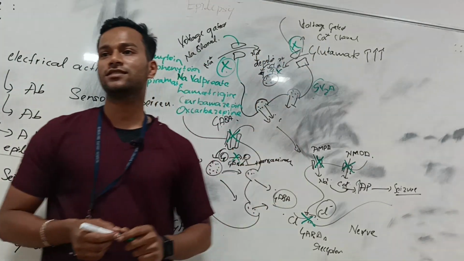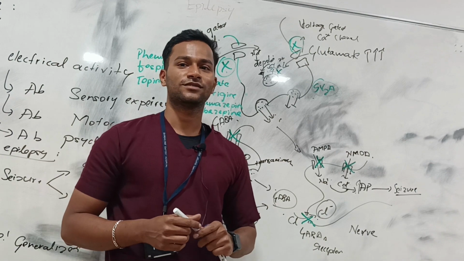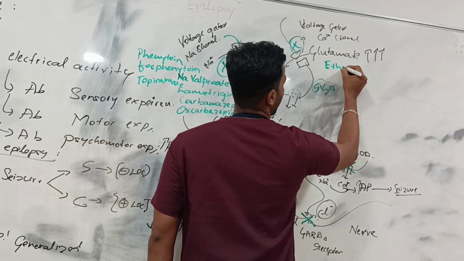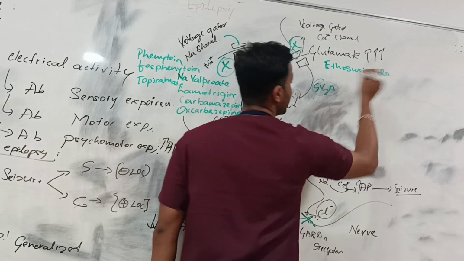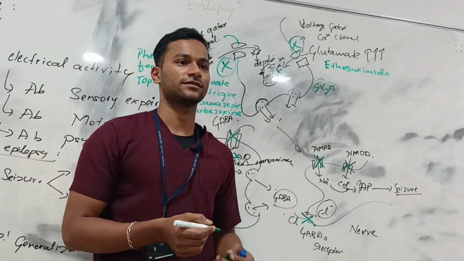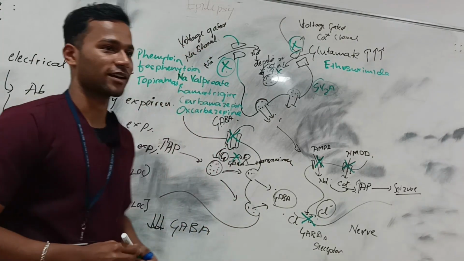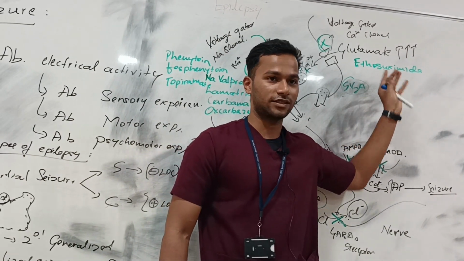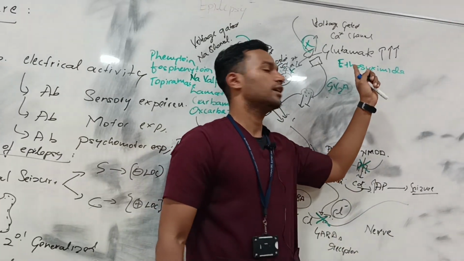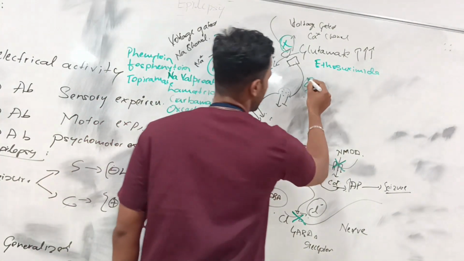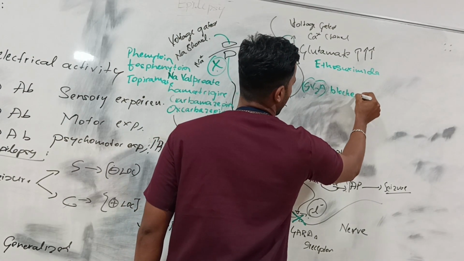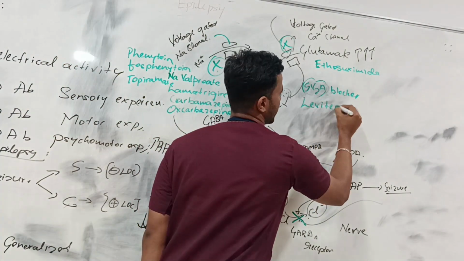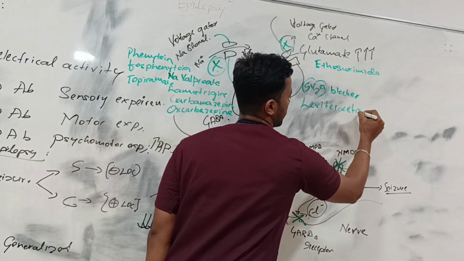There are calcium channel blockers. Any example which you know? There is a drug called ethosuximide. I think whoever has gone to pediatrics might have seen this drug. Have you? Okay. This is the first line therapy for absence seizure, and children are more prone to absence seizure, so it is mainly used in that case. Then there are SV2A blockers. A very famous and favorite drug, levetiracetam.